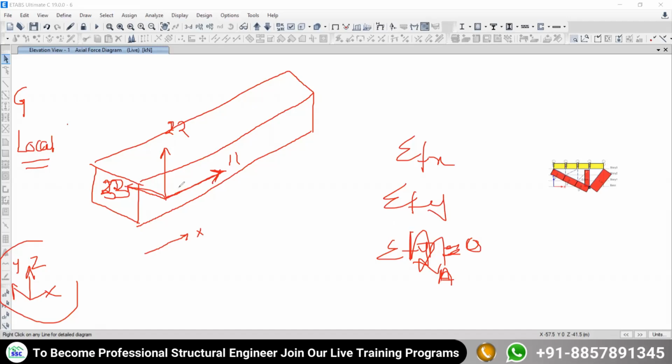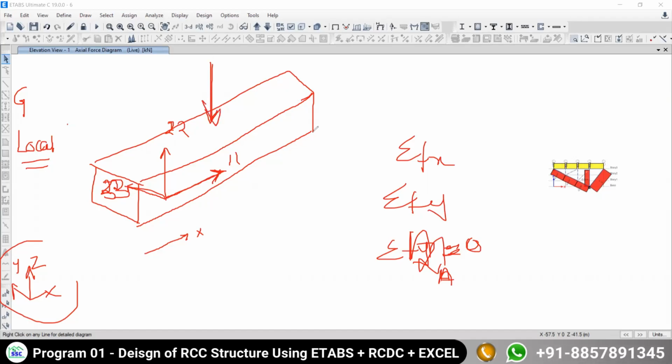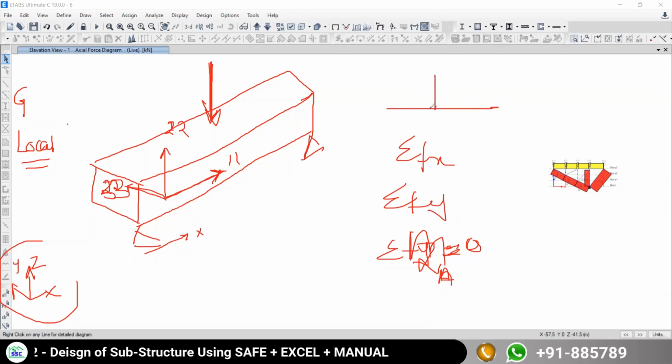Your beam is a flexural element, subjected to transverse loading only, and there is a presence of support at the bottom side. So transverse load means the loading is in this direction, and your support is present here.